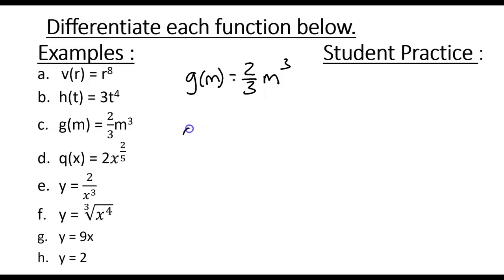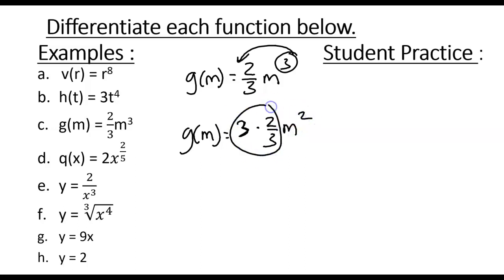So if I want to find the derivative, I'm still going to take my power and multiply it to the front. And I'm still going to take 1 away from the power and get 2. The issue is, do you remember how to do this? Well, when you're multiplying fractions, you think of both of them as fractions. And there's 2 ways you could do it. You could either multiply straight across and get 6 over 3 and then reduce to get 2.